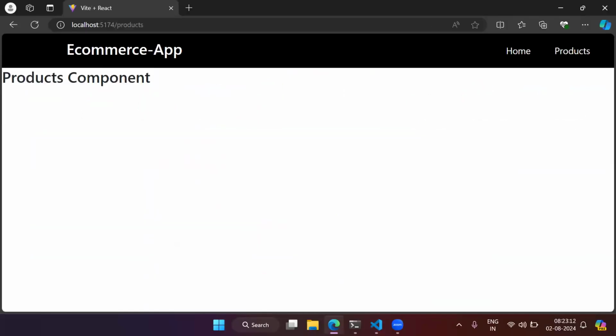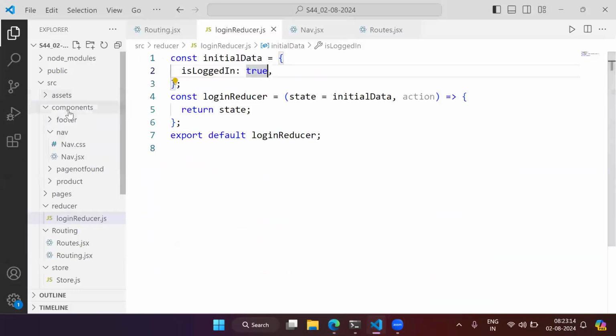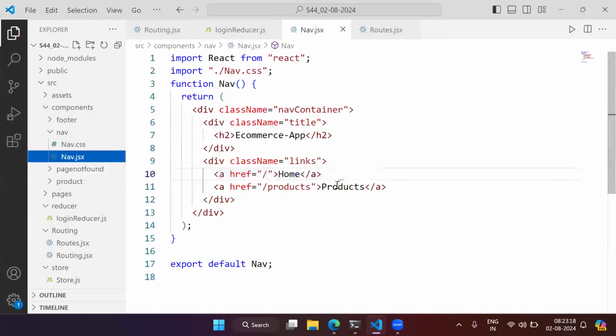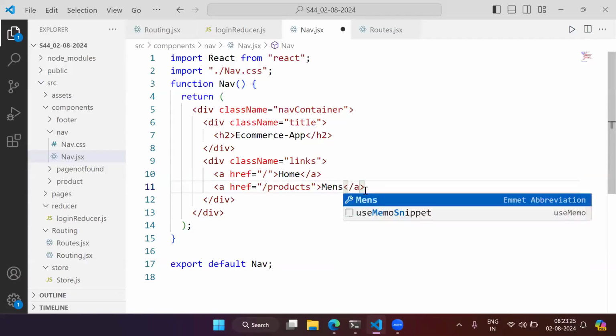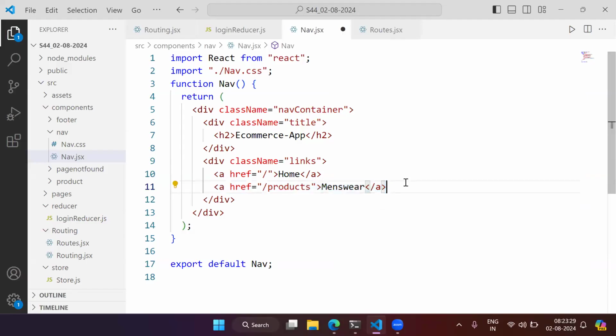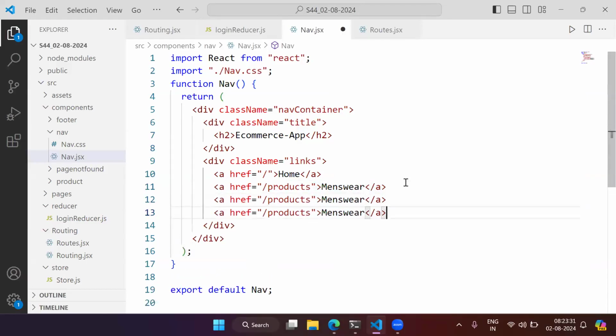Now let's add some more links here so that it looks a little bit good. So in nav.jsx, I'll do one thing. Instead of products, I will add menswear. Let me add one more: women's wear, and here kids wear.